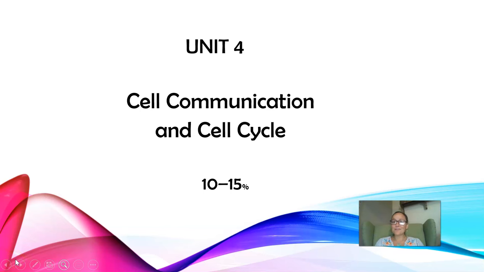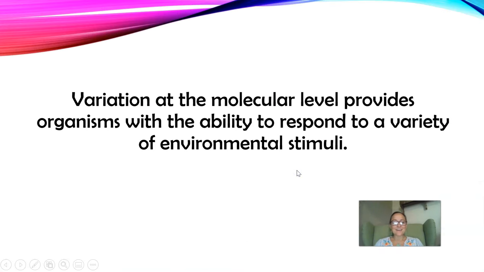Okay, so this video is a review of Unit 4, which makes up about 10 to 15% of the AP Bio test, and it's on cell communication and the cell cycle. All right. So this is just a statement that says variation at the molecular level provides organisms with the ability to respond to a variety of environmental stimuli.